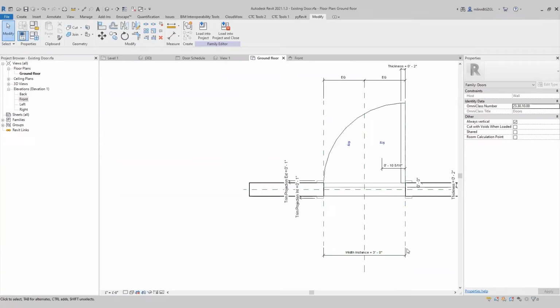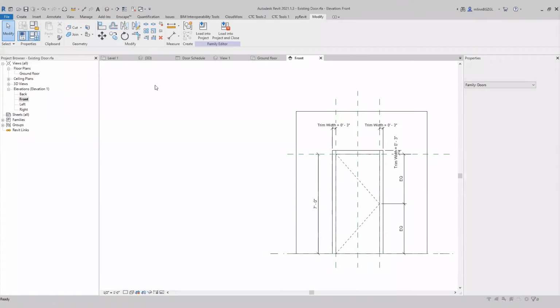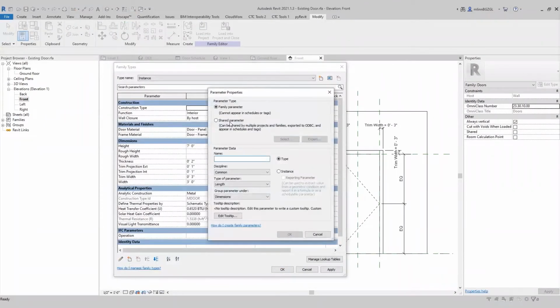By the way, you can see how it says with instance still, even though we just deleted that parameter. It'll stay on there until you select it. It's just like a regeneration issue or something, I guess. So if I select it and click off, you can see it goes away. Same thing with height instance. Right here, if I click it and then click off, it'll go back to getting rid of that parameter that no longer exists. Okay, so now what we want to do is create a new parameter that is shared.